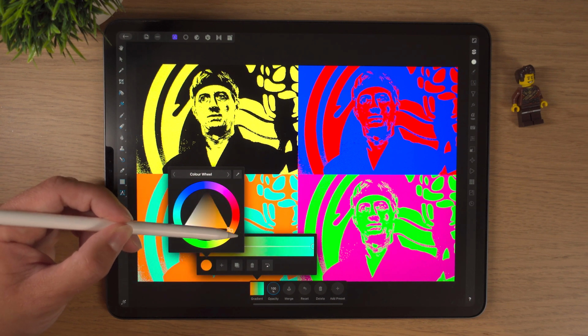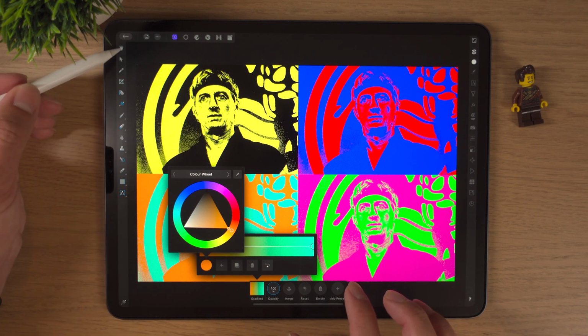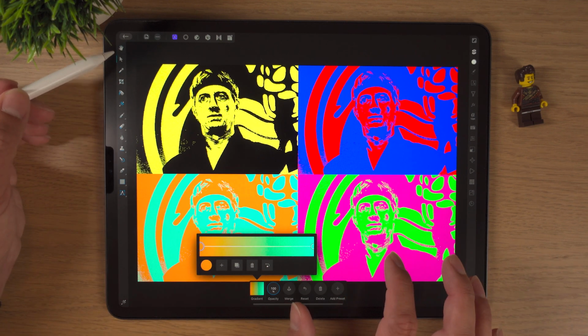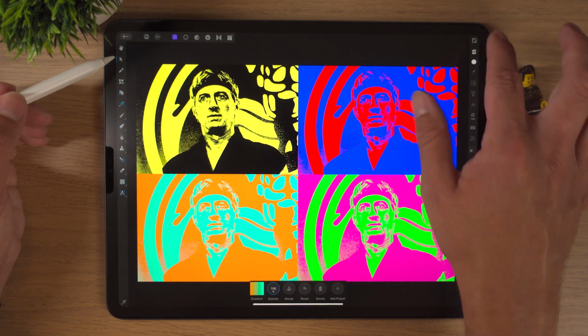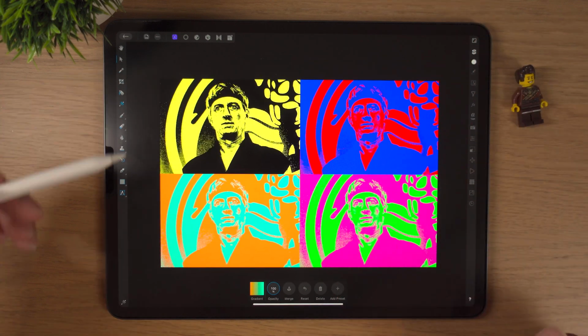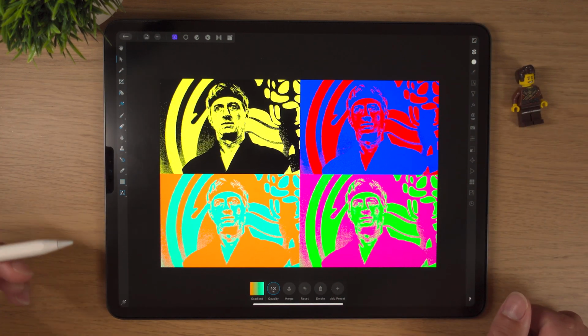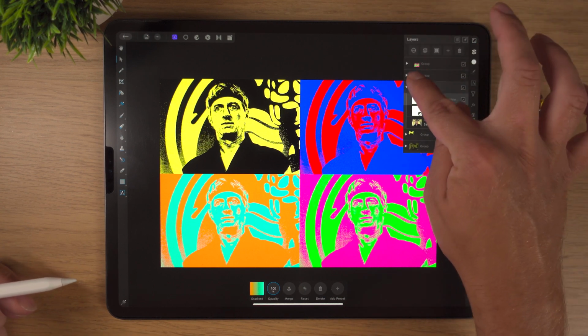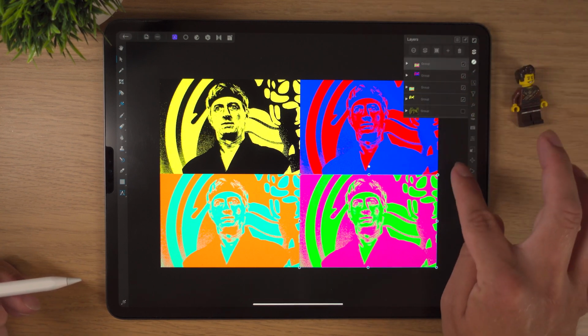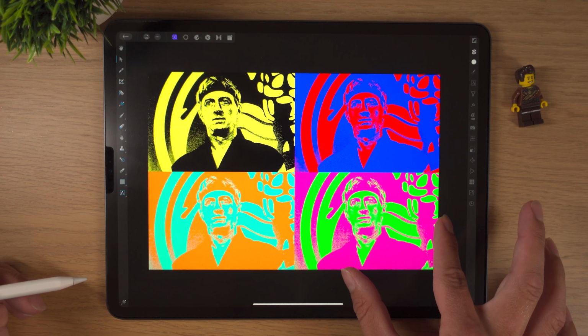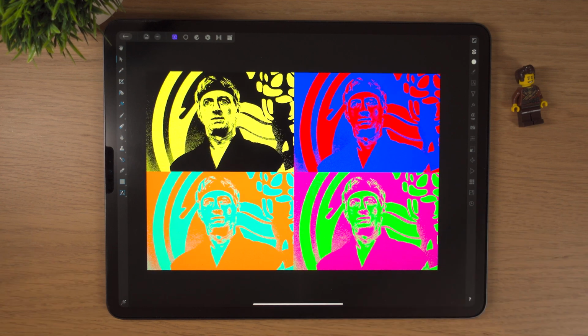What color have we not done? Kind of orangey maybe? Let's see how that looks. And that is looking pretty mad. I'll just move this wee group up, and that's looking really cool. It's something a bit different. It's a very easy technique. It's not something you're going to do every day, but it's kind of cool for something a wee bit different.